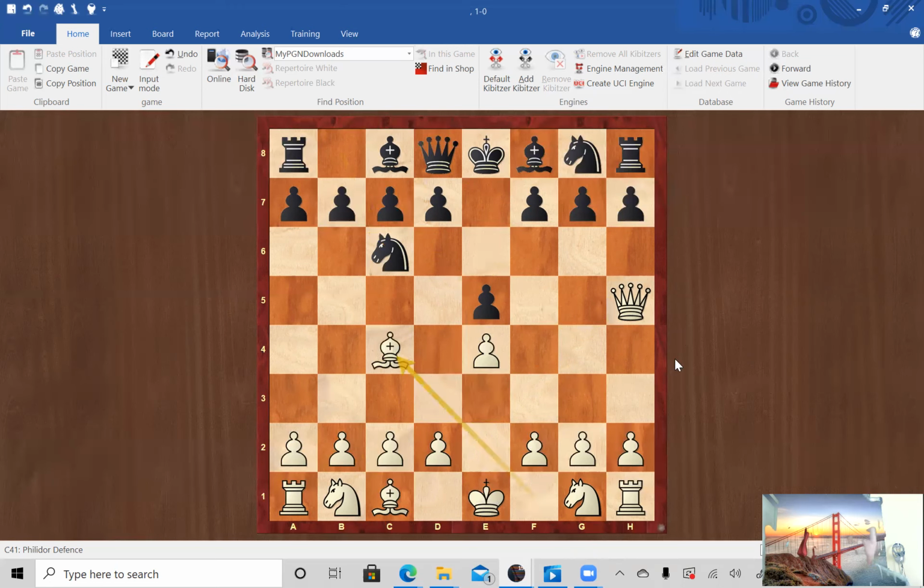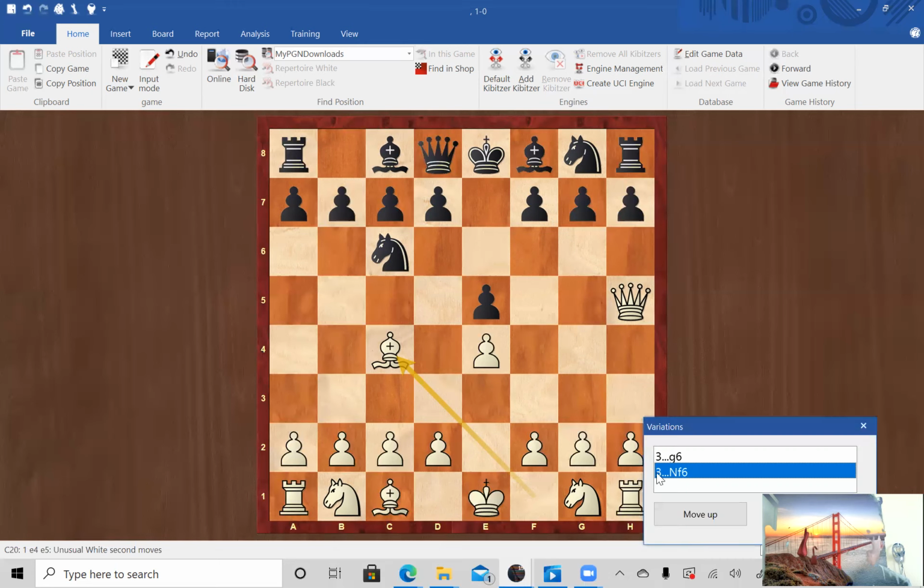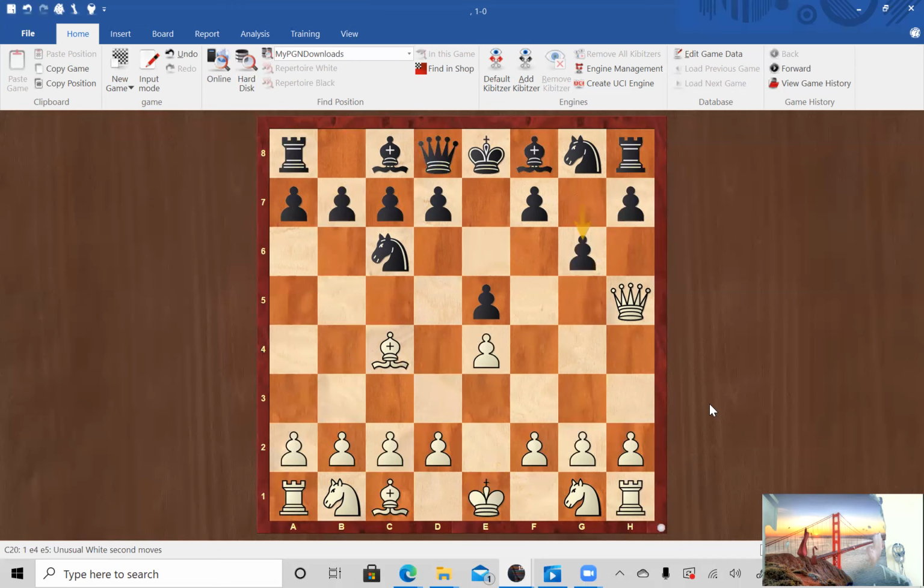Now white plays bishop c4, and white is hoping black will play knight f6 and give checkmate in just 4 moves. So the white queen and the bishop attack the f7 square, just queen g6. Now you're blocking the diagonal. The white queen cannot jump and go to f7.